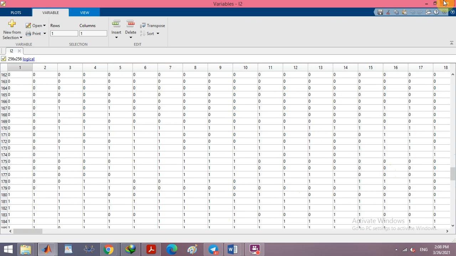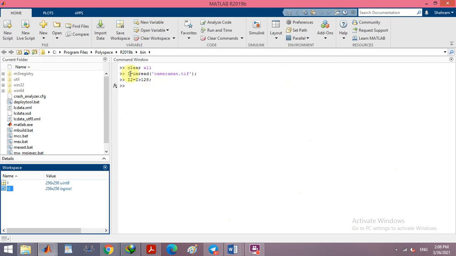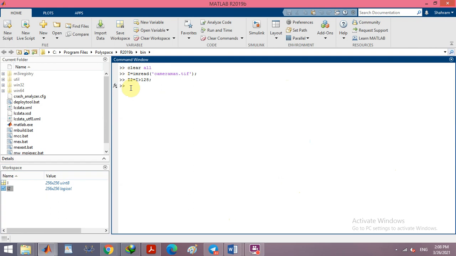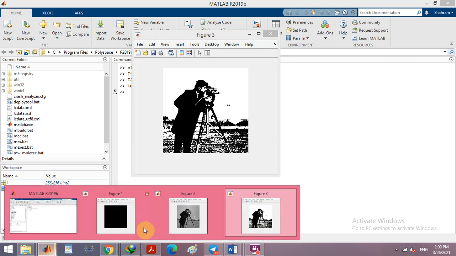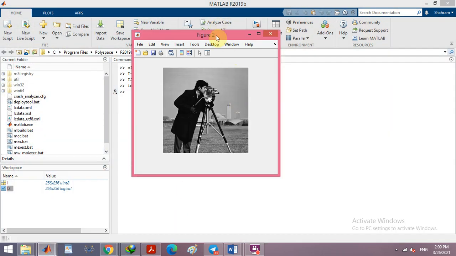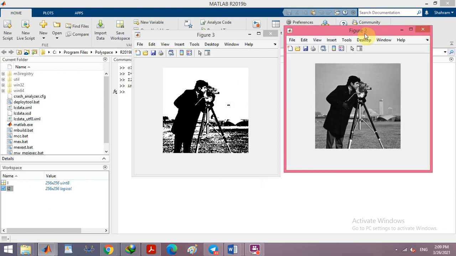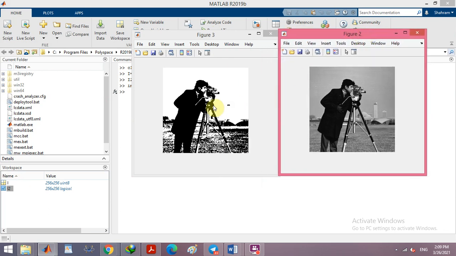So in fact we convert the input image into a binary image. Let me display it. So this is the binary image and this is the original image. By the constraint I greater than 128, I change the intensity into black or white.